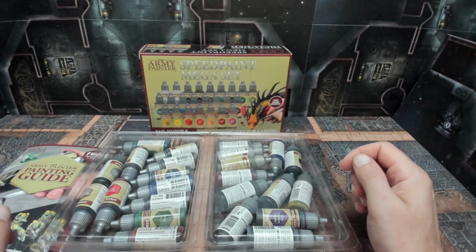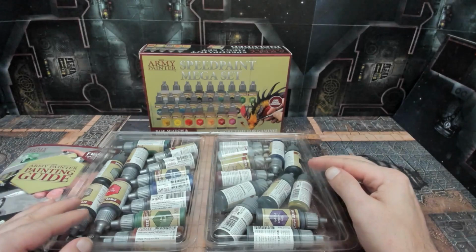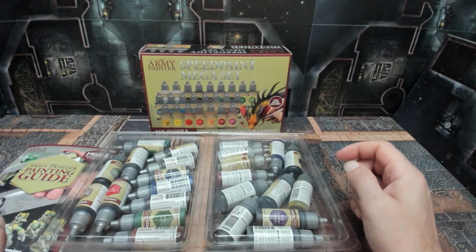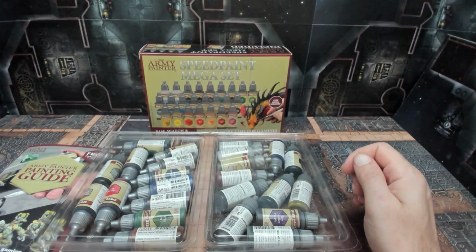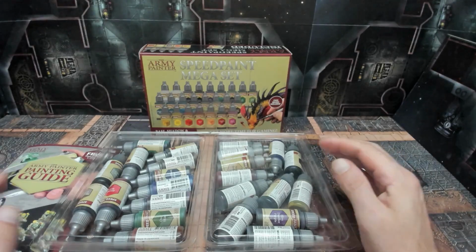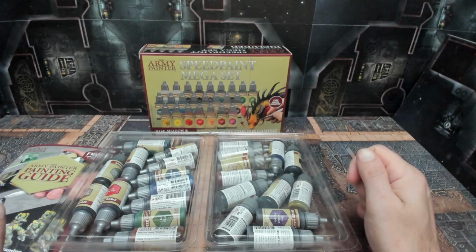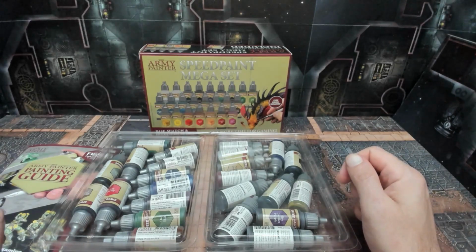But more importantly though, it's not important that they come in a nice box or a nice case or a nice bottle or they have a nice label on them. The most important thing is how well do they actually work and do they achieve what they need to achieve. So we're definitely going to be taking a look at that, demonstrating them, going to use them on some just regular primed models, but also going to go through on some Zenithal primed models as well and see what type of effects do we get. Do we see a benefit in doing just regular primed or Zenithal primed models?